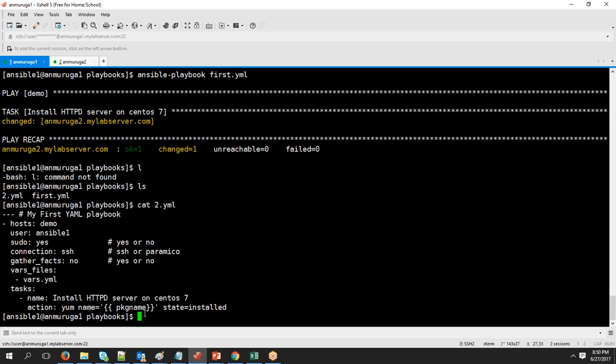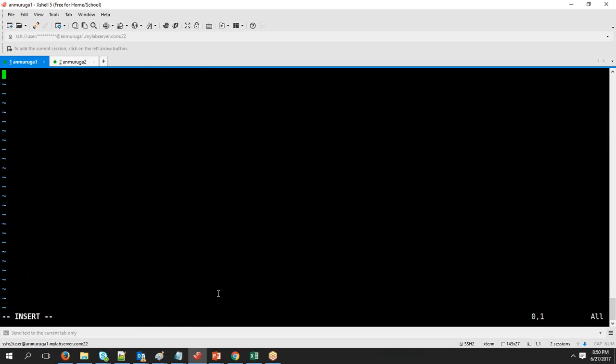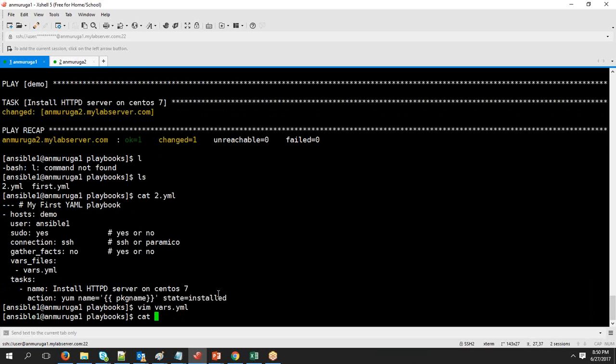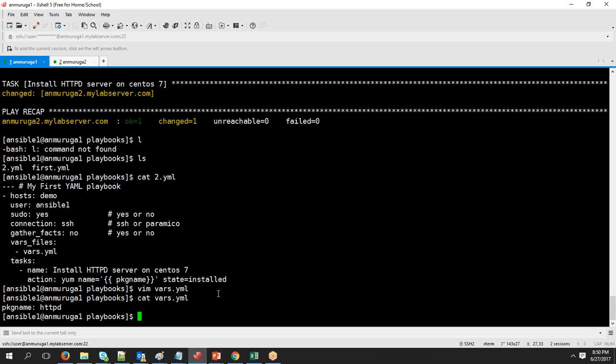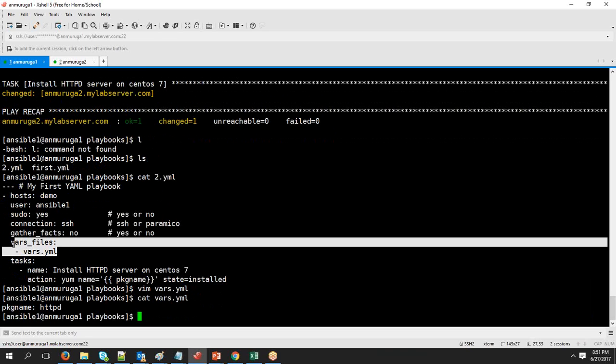So now what we will do is, let's create a file called vars, which we don't have as of now, and in that let's create a variable and whatever value that you want to pass. So now here, if you see, in our current directory we have a file called vars.yaml, and in that I have given a variable called pkg, or package name, and the value of it, and that is being included here under the variable section.